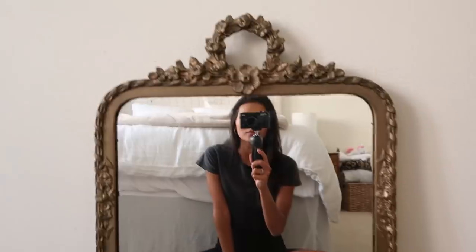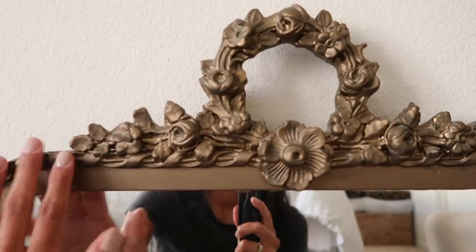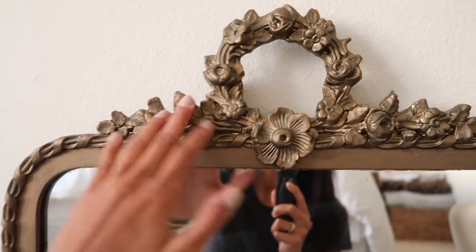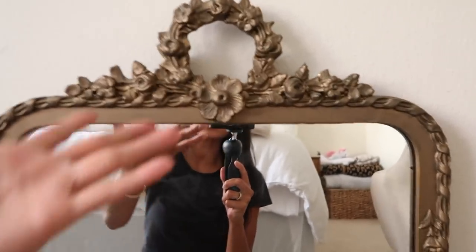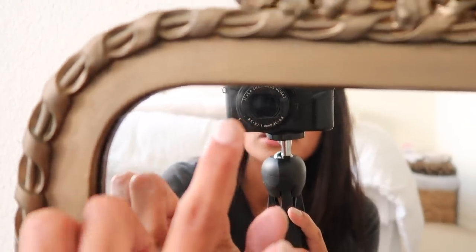This is the mirror — you guys would have seen it on my Instagram by now. It's so beautiful and stunning — very Victorian almost. Just the mirror on the sides is gorgeous and I really love the shape of it. The color is like this brass color. I thought I was going to want to brighten it up, but I really sort of like it as is. The mirror itself is in really great shape — not ruined or anything. I haven't cleaned it yet, but you can see these little marks all around it — that wear and how old it is shows at the bottom. I'm not mad about it at all. I'm very happy — it ended up being really cool.